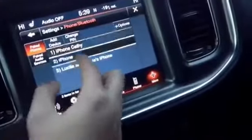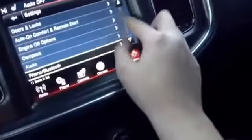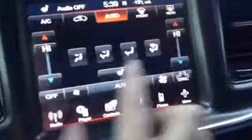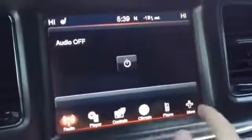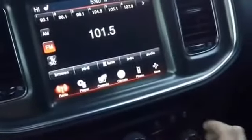In paired phones, you can pair a phone if you want. You can redial or call everybody that you know. And here's climate. You can control your heater when it's cold, and then your radio. You can actually turn on your radio by using this button or this button on this control here. Change it to FM or this setting here.